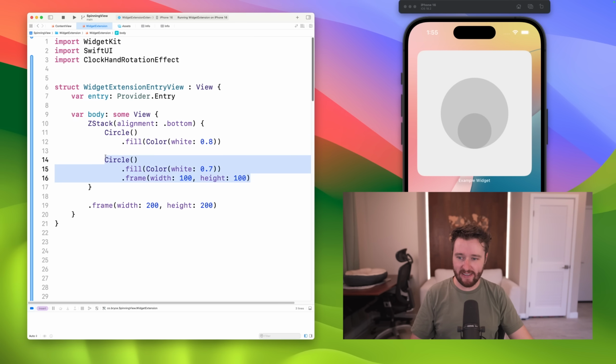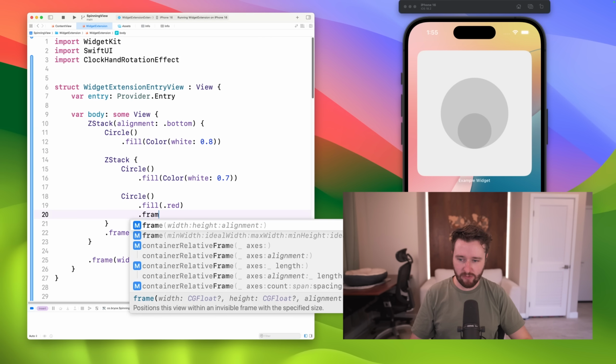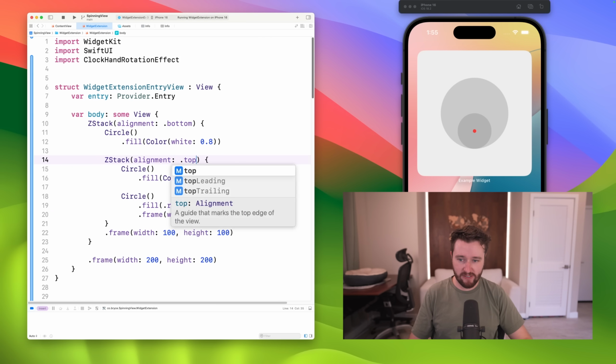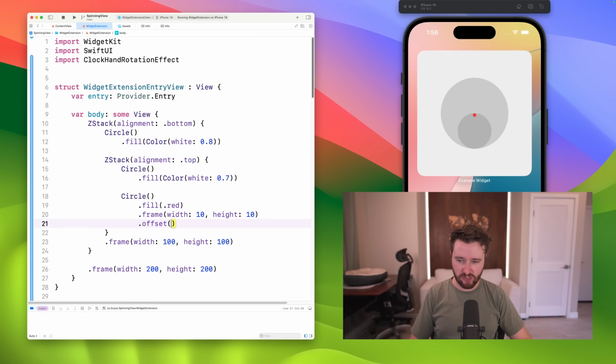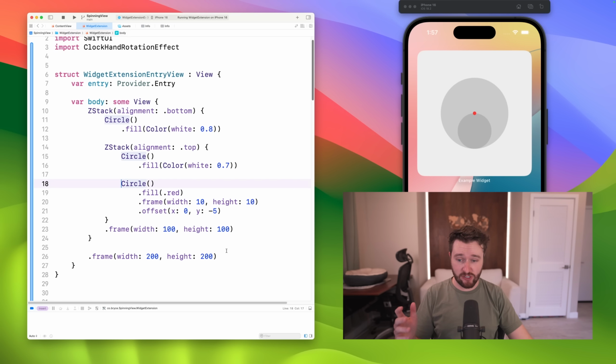So I'm going to again take that inner circle and replace it with another ZStack. And this time I'm going to add a tiny red circle that we can use to trace our path. And we'll say that inner circle should be top aligned. And I'm actually going to manually bump it up by just a couple pixels so that it's perfectly centered. I know we've hard coded a lot of size and position information so far, but I think it makes the demo easier. So hopefully it's understandable where they all come from. We have a big outer circle. We have an inner circle of half its size, and then just a tiny arbitrarily sized circle inside of that. Now we just have to actually rotate all these things.